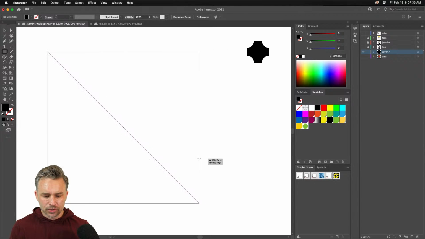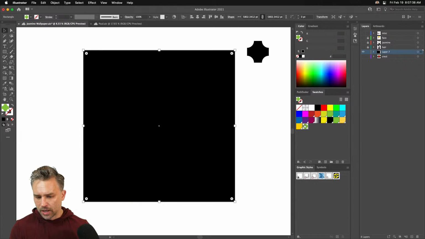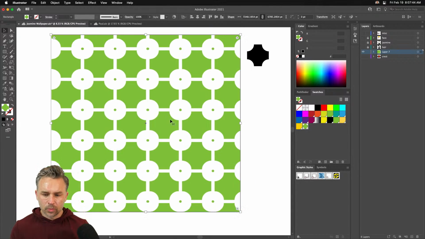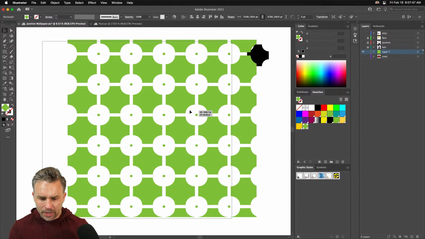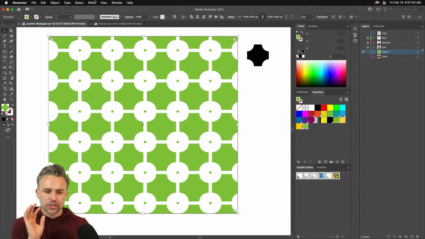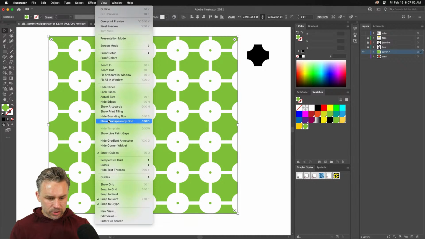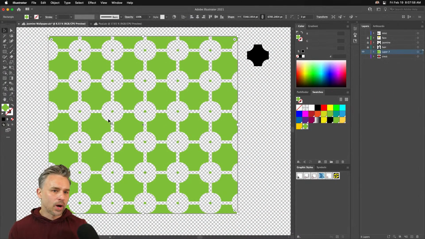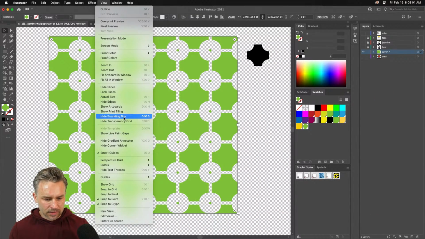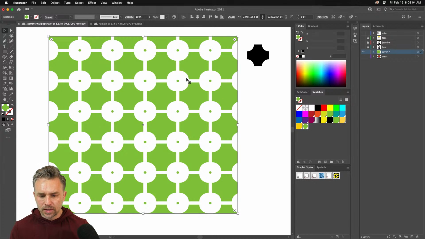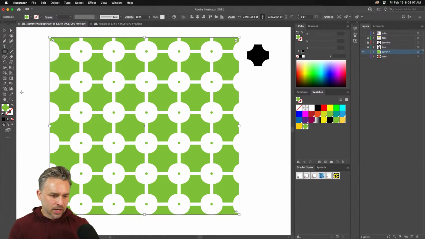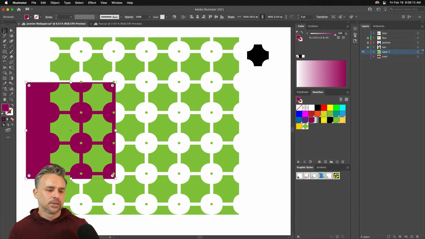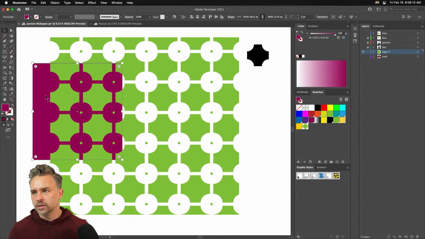That works. Okay, so now we'll draw out a rectangle and apply that pattern to it. That's how this works. What if you want to edit this pattern? And I do want to point out, remember I said it's actually just showing the white of the paper. We can always show the transparency grid, by the way, and then you can see that there's no white back there. So just keep that in mind. So, show transparency grid. You can see that that's actually transparent. Whether I like that or not is totally up to you. We have a different color back there that we could work with.